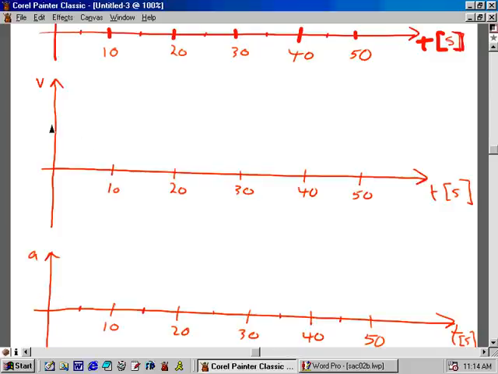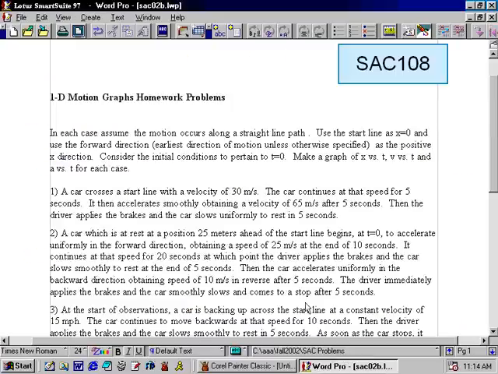So let's mark off 25 meters per second. And that's how fast we get going in 10 seconds, and steady acceleration, so it's a straight line up to that point. I'll label it S for straight in case you can't tell by the drawing. And get up to 25 meters per second at the end of 10 seconds.